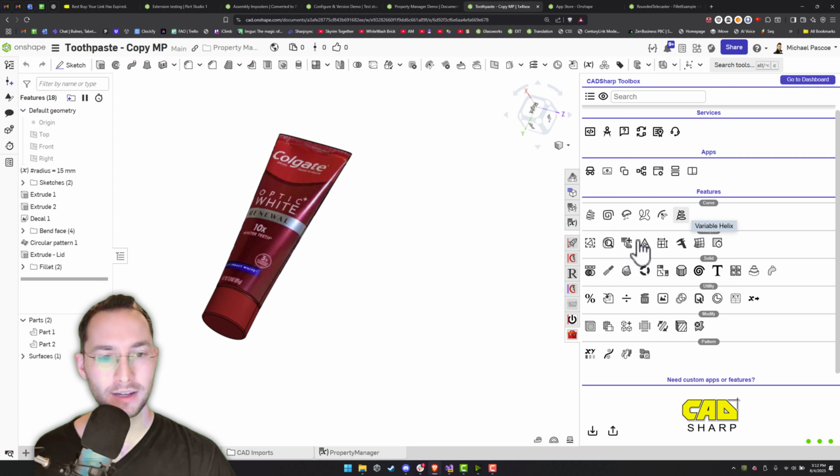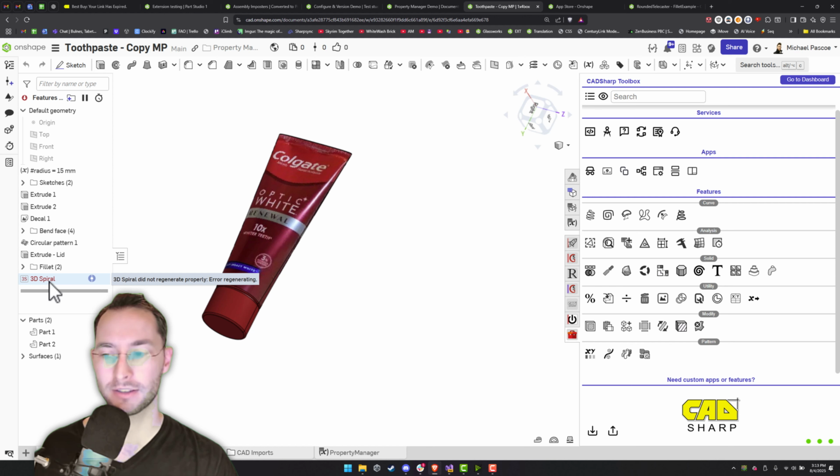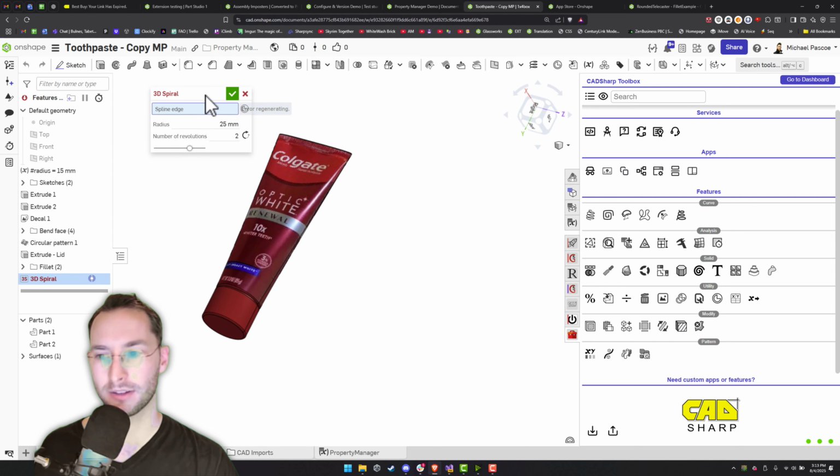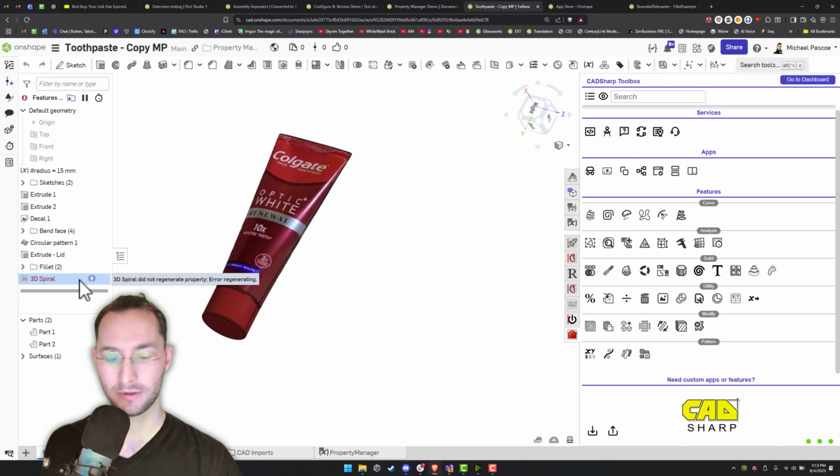If you find you like one of these features, then I recommend adding it to your main toolbar because inserting features via an app takes a while. So if I were to click this, it'll take a moment and it inserts it eventually, but it's just much slower inserting features via an app. So it says finished, and then if you wait a while, there it goes, puts it in here. Then you'd have to double click it and edit the definition. So we'll delete that for now.